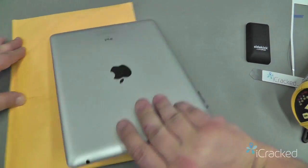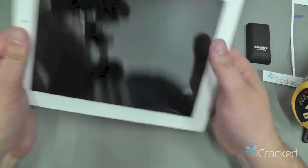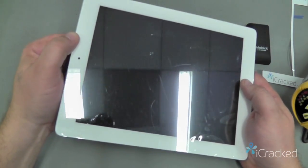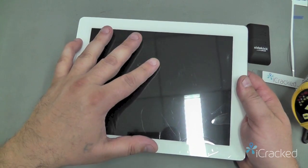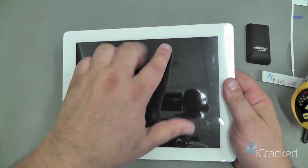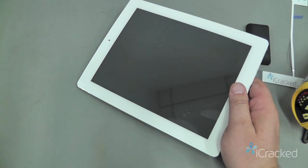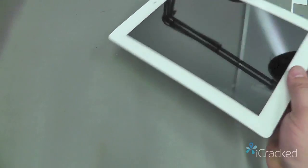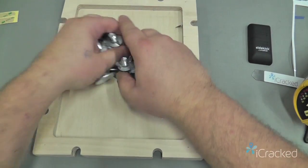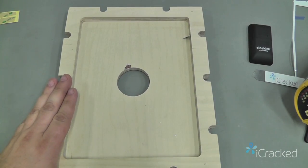Now, the reason why you don't want to just lay it on a flat surface is because the plastic bezel actually sticks up slightly higher than the glass. So the only thing you'd be applying pressure to would be the outside plastic bezel. What we want is to get the inside here. Now, one of our technicians had developed a kit that we call the Jig Kit here. This is specially designed for the iPad 2, 3, and 4.